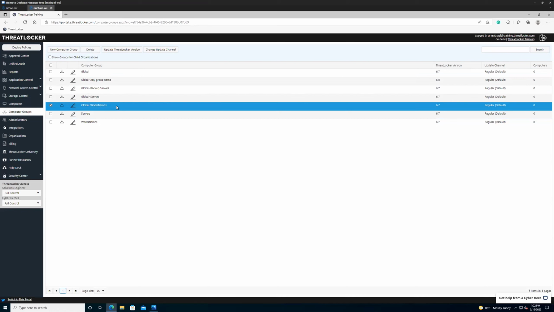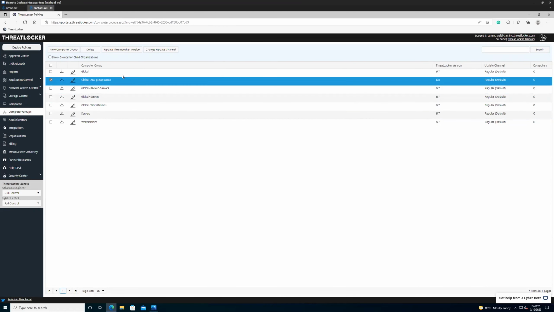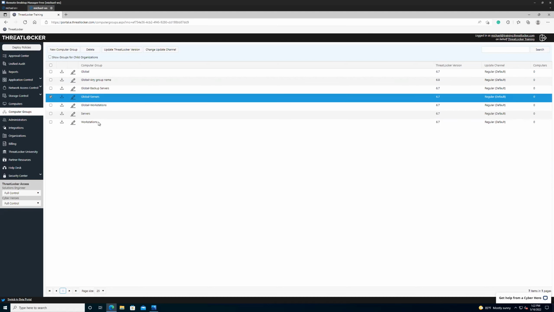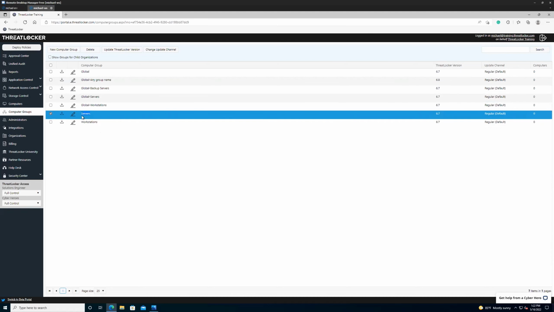So this is just a way that you can create groups that you can then put policies under that will apply to those computers. And we'll talk about best practices when it comes to that, but you can create as many global groups as you need. But like I said, most organizations start with the servers and workstations, and that's how you stay for the majority of it.